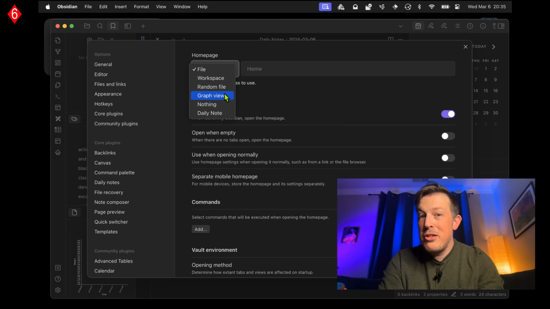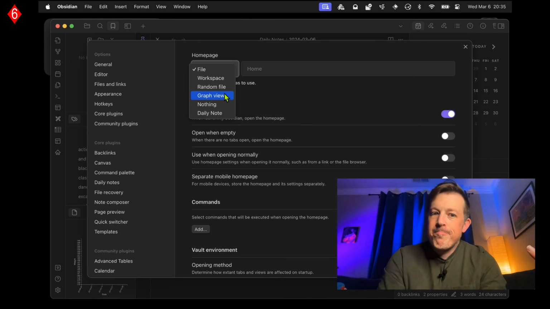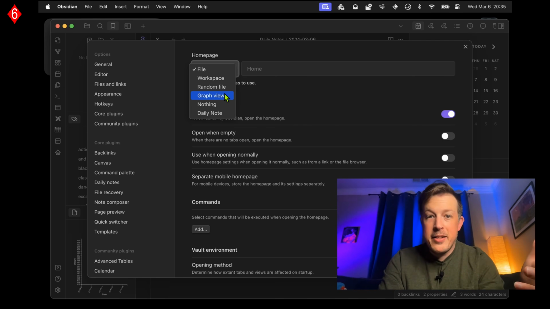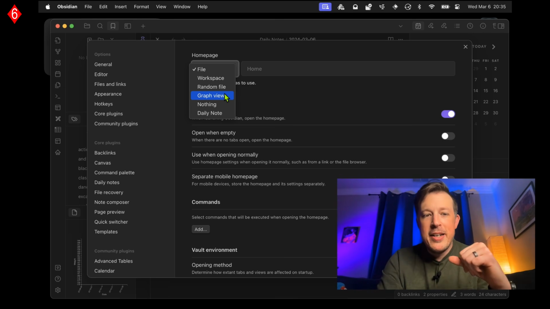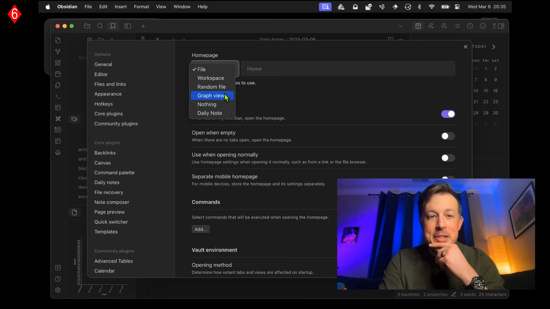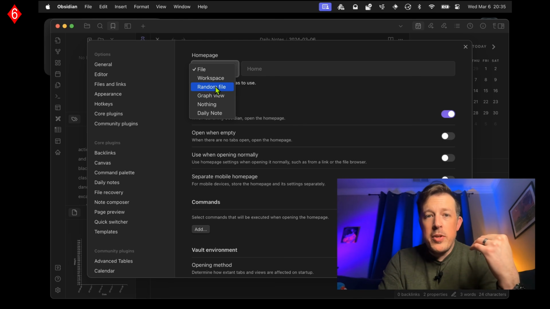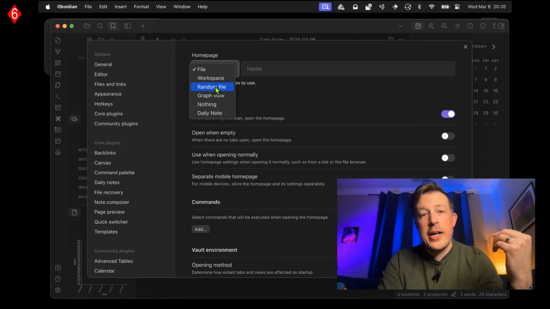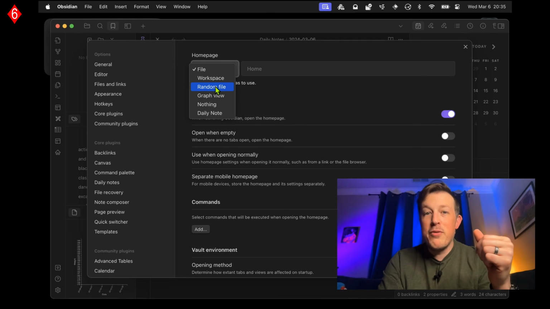I don't really use it all that often, so you might like the visual. Ooh, neat, if you tend to start Obsidian on a daily basis. You could do a random file, which some people enjoy because they think, I haven't thought about that in a while, and they like that little hit of dopamine.